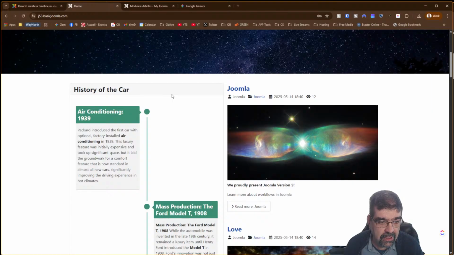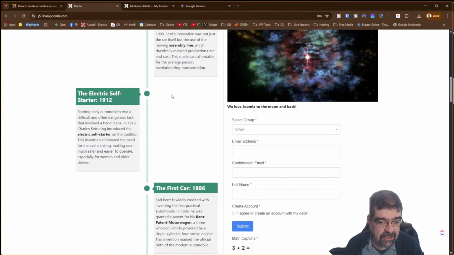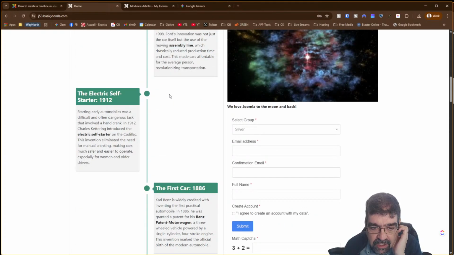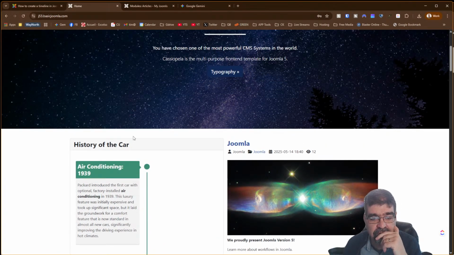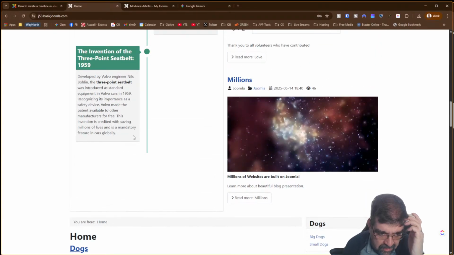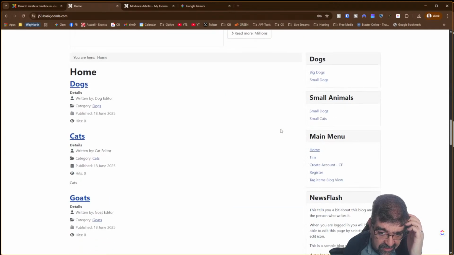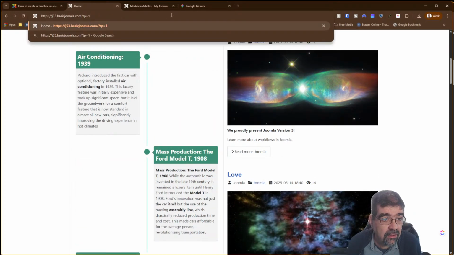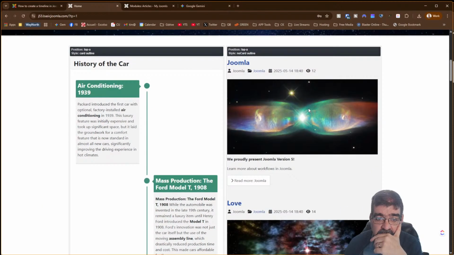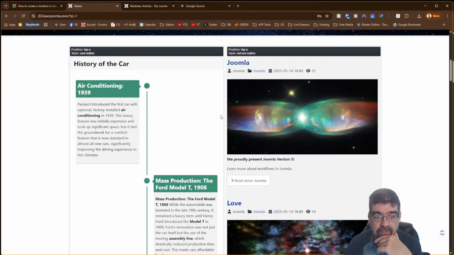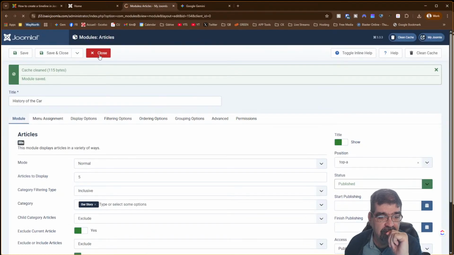And there we go. Now, this is not in the order that we created it, so we need to play around with that. Plus, something goofy is happening over here, because this is showing beside the content, I think. All right, let's just see here. Of course, and this is a template that I've been messing around with. So let's see. Oh, these are modules assigned to top A as well. That's why they're like that. All right, let's fix this.